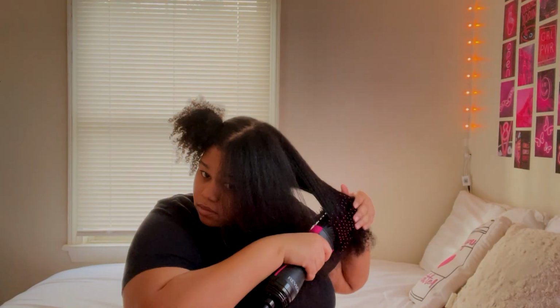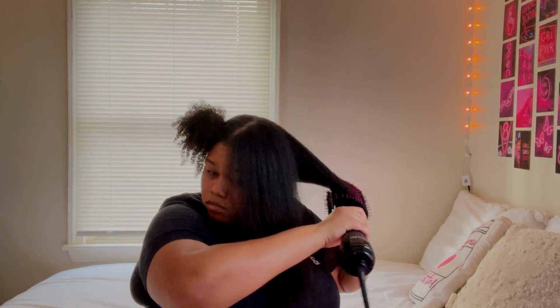Side note, I'm in love with that little bun on the other side of my head. I don't know why, I just think it's so cute.